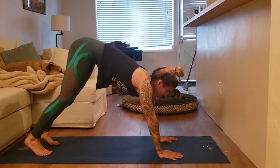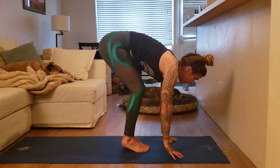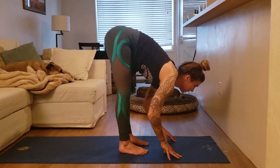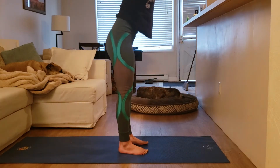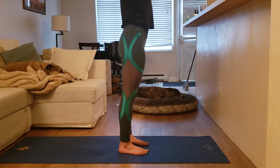Looking through my hands, I'm going to bend my knees, jump, step, float to the top. Inhale, halfway lift. And exhale, forward fold. Inhale, reverse swan dive up. And I'm going to exhale, hands to side.